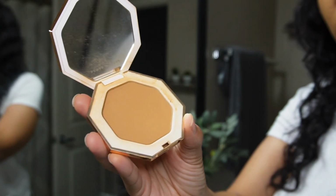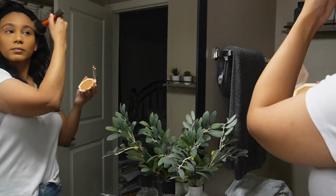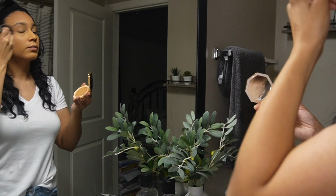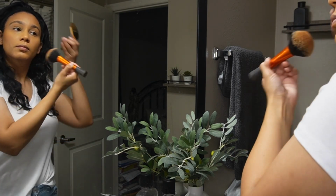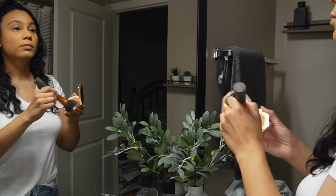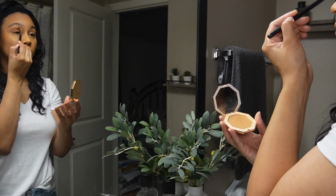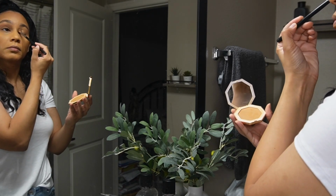Okay, so next, your girl loves a really good bronzer. I would highly recommend the Fenty Sunstalker bronzers. The formula honestly just glides on like butter and it gives the skin a beautiful sun-kissed finish. You can also use bronzers to contour and to sculpt out your face, as well as use them for like an eyeshadow alternative instead of using a brown eyeshadow.